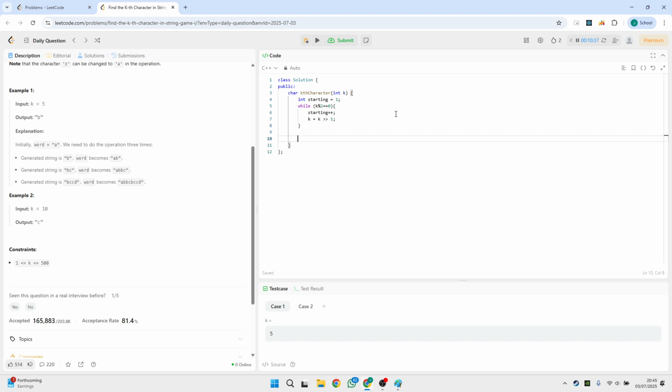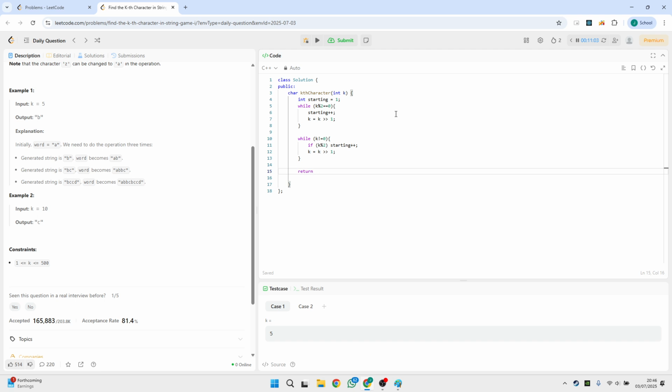Then, I doubt I'll need to really mod because of overflow. And we'll say while k does not equal 0, if this happens, increment, I will continually shift to the right by 1.